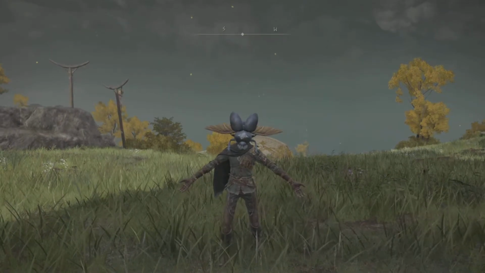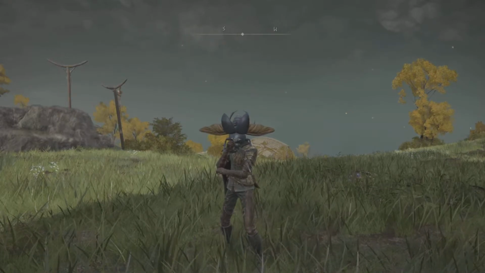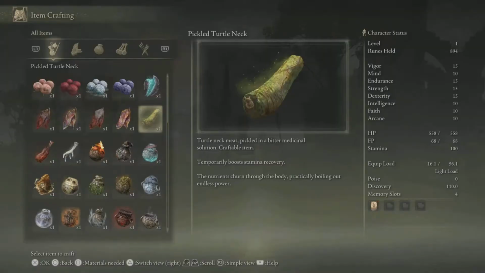Welcome, dear customers. My name is Sebastian. Do you like turtles? Do you like massacring everything in your way? Well, this product is just for you.